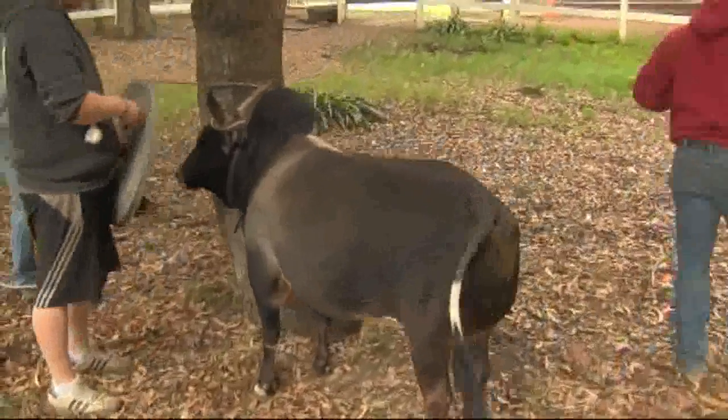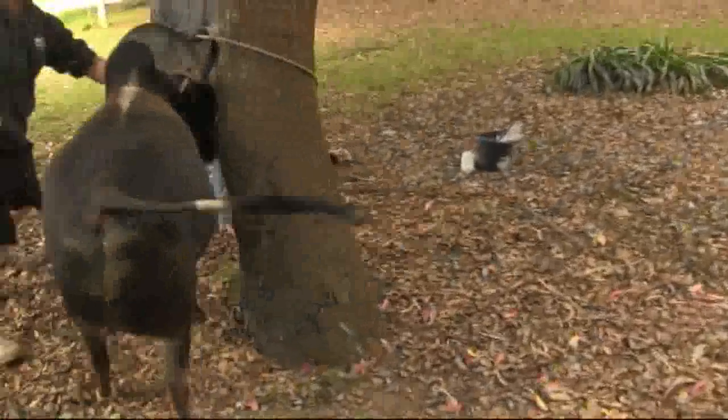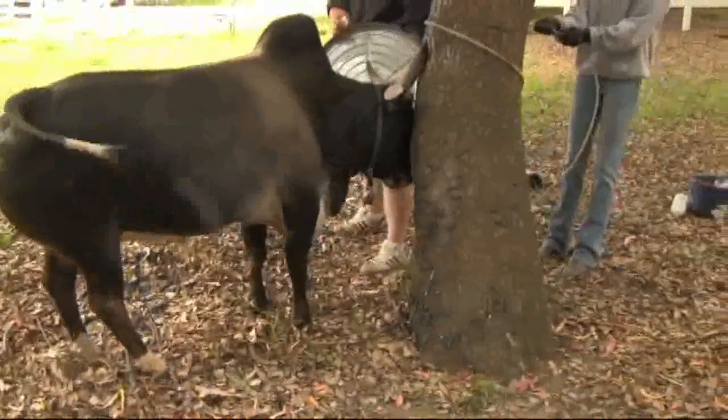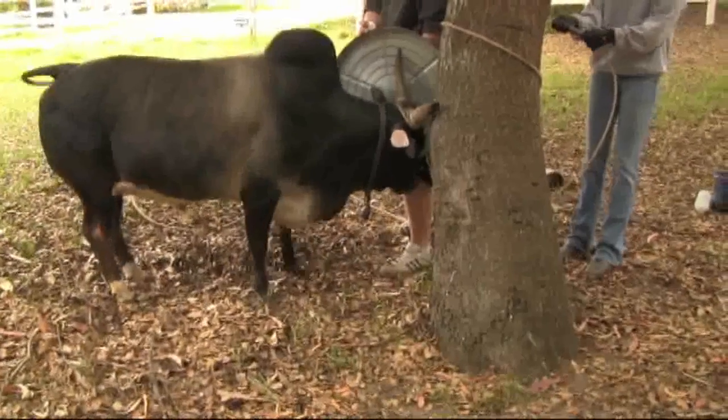Can I just walk around here? Yeah, I have him up against the tree. There it is. Now you've got it on the outside of the ear. Was that the objective? Yeah. Probably doesn't make a difference.